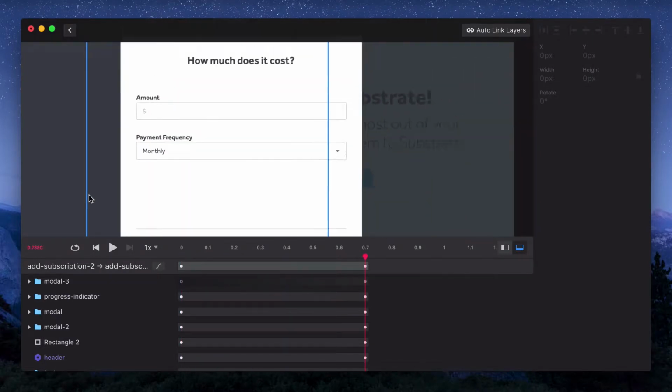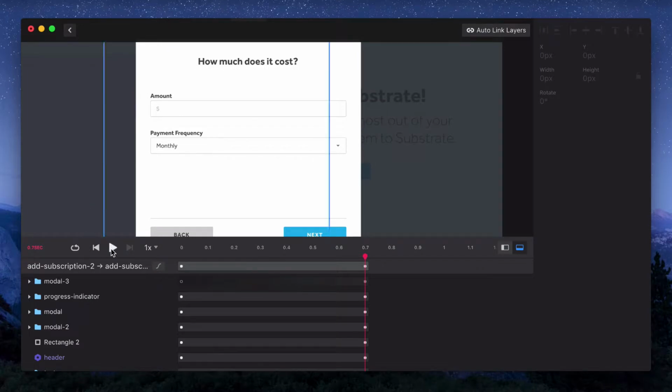One thing that I notice now is it looks like the cards are fading into one another rather than being two completely separate cards. We'll have the first card fade out first, and then we'll have the second card come in rather than having them both happen at the same time.